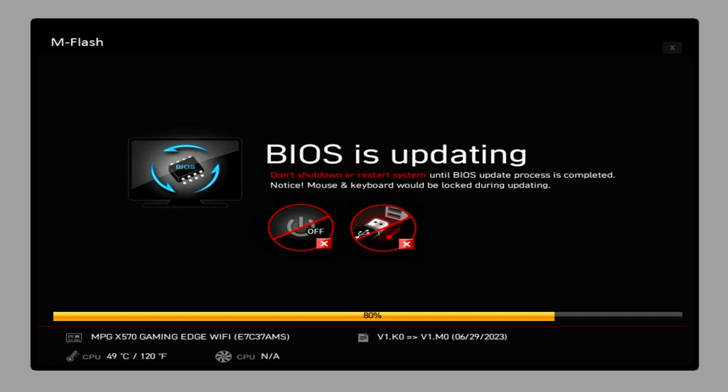Do not take out the USB flash drive as the instructions there list, and also do not power off the system. Wait until it fully reaches 100%. It will reboot once or twice, so during that time, just don't touch anything. Just wait for it to fully say it's finished. And you want to do this before you upgrade your processor, just so that you make sure that you have the most current processor set.